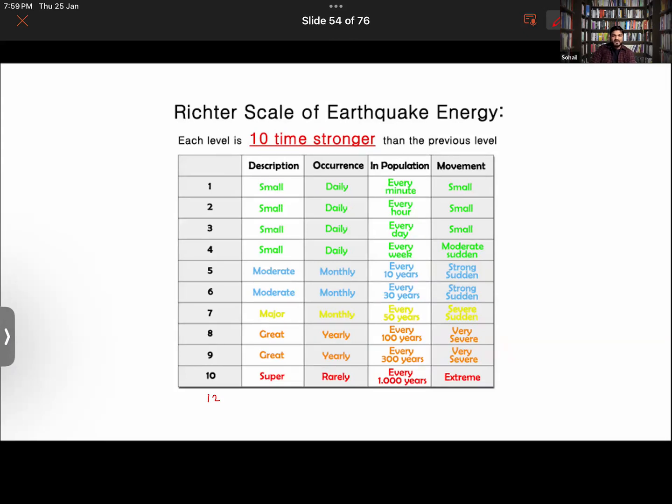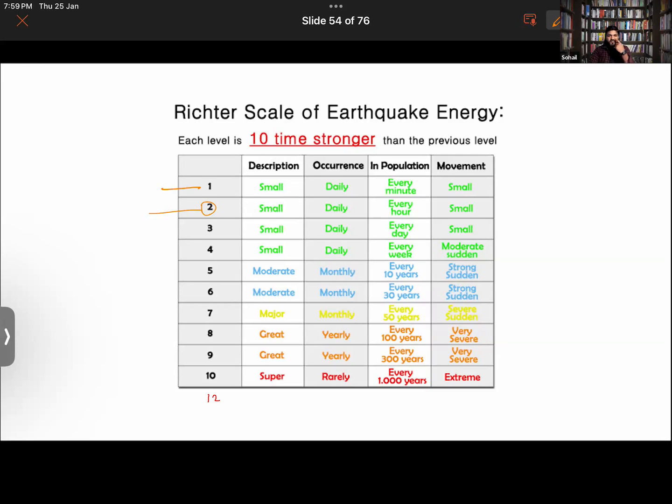thereby you have a Richter scale also, right? But the thing is that the Richter scale is not a linear scale. Understand it. Let's assume that the magnitude of an earthquake on the Richter scale reads 2. It does not mean that it is 2 times as strong as an earthquake of magnitude 1. ऐसा नहीं कि 2 गुना strong होगा.